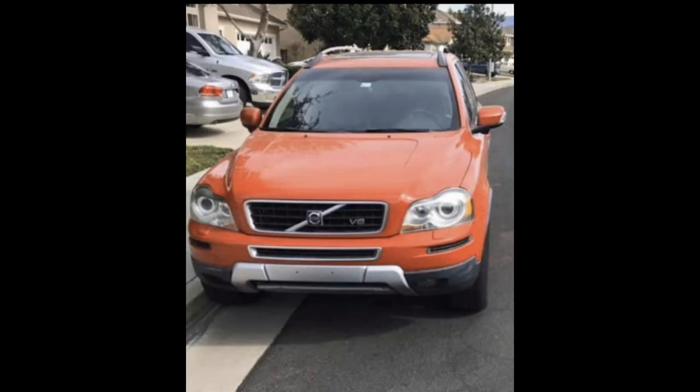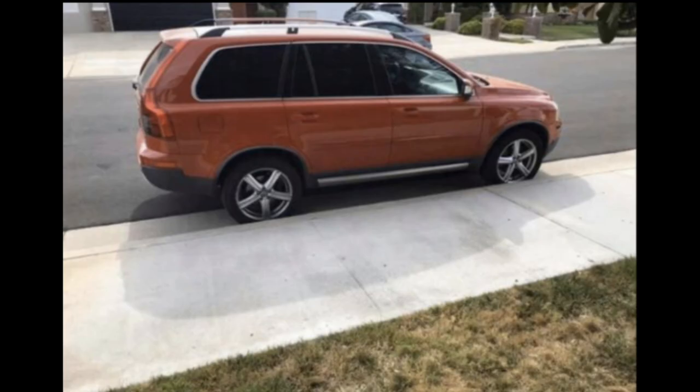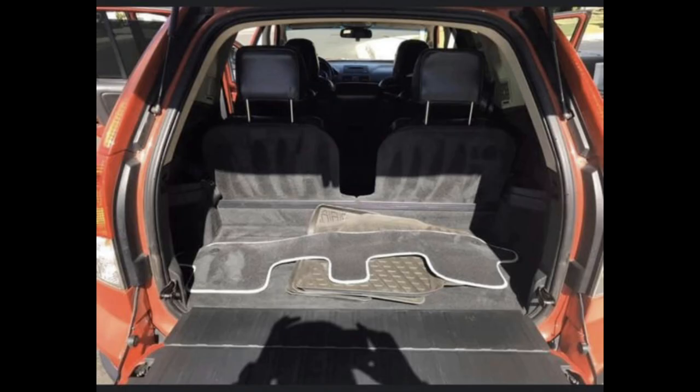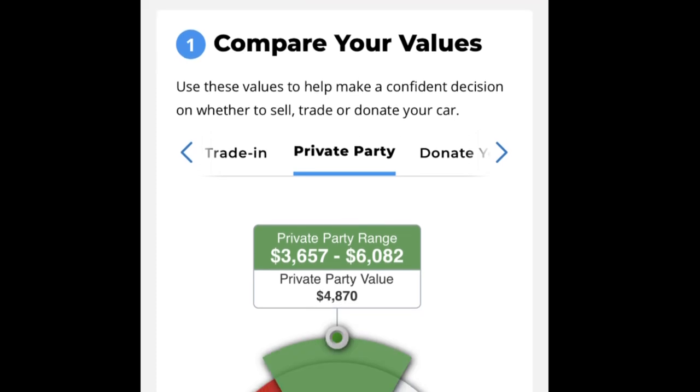And this little thing caught my eye. I went for an orange XC90. How fun is that? It's got the HIDs. It's got the premium wheels. And if you zoom in very closely on one photo, it had blue gauges. Those blue R gauges. I was like, is this an R model? Did they even have that in 2007?